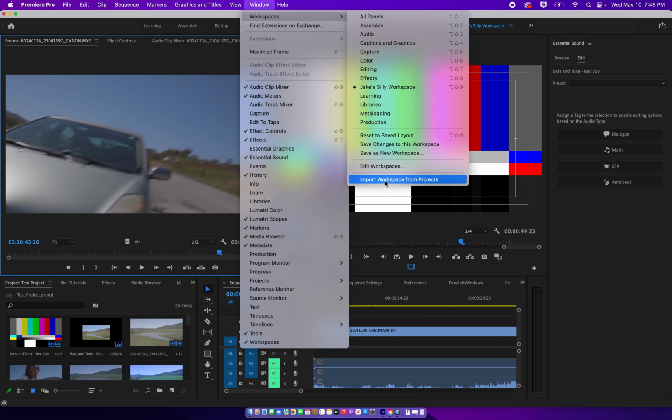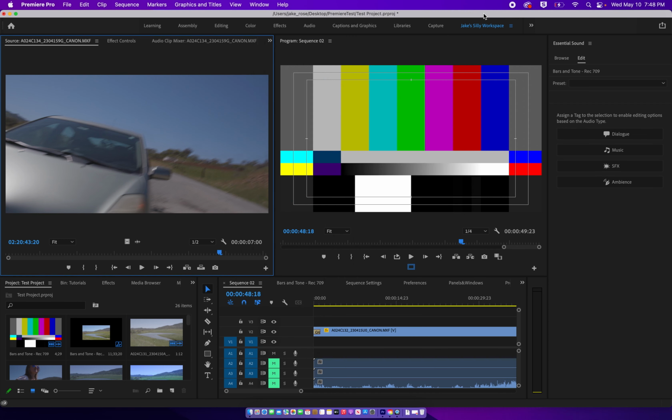You can even import workspace with projects, which means that when you import a project, it'll open in whatever workspace the project was open in, wherever it was open last. Okay, I know it sounds complicated. It's basically taking this customization to an extreme. So if you're switching computers and you need to have the exact same workspace open when you open that project, then you can do that. Again, it's really getting kind of OCD about it, and it has all those options for you if you want to take it that far.